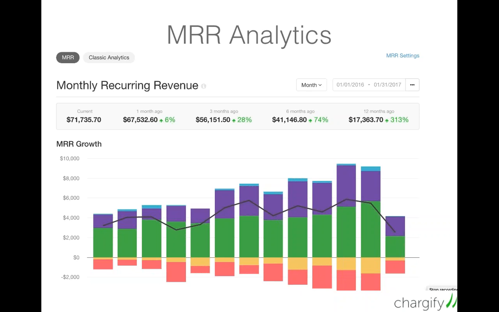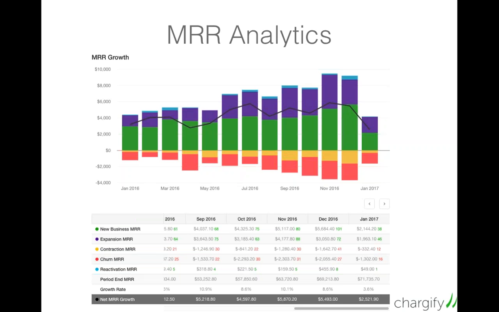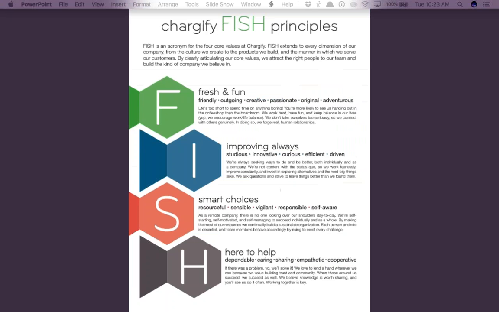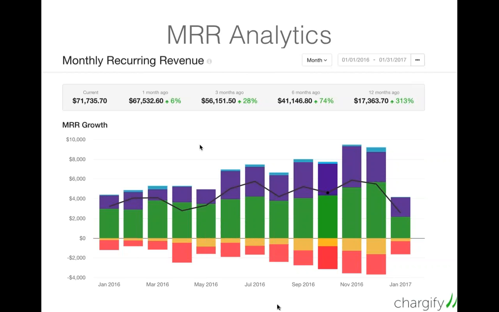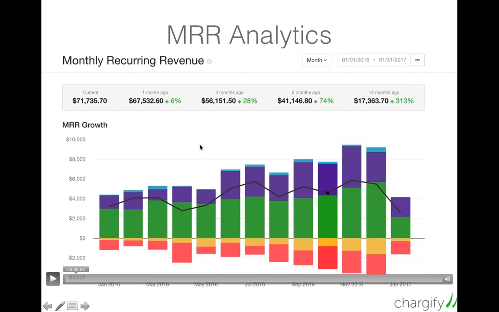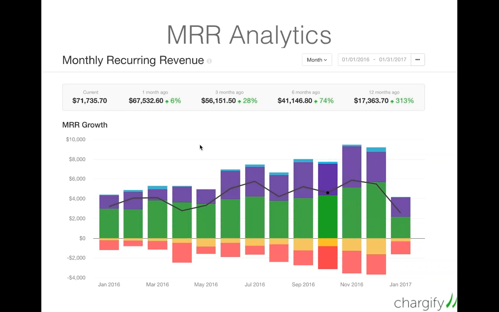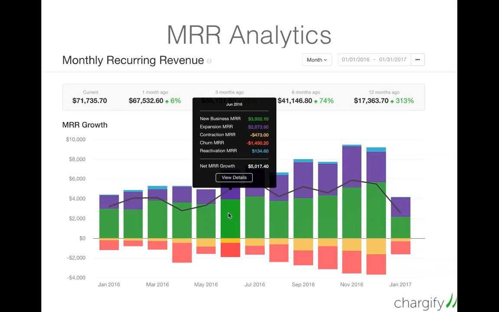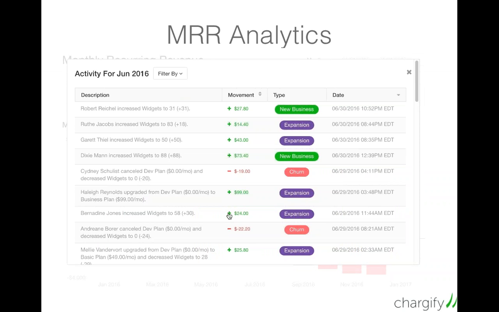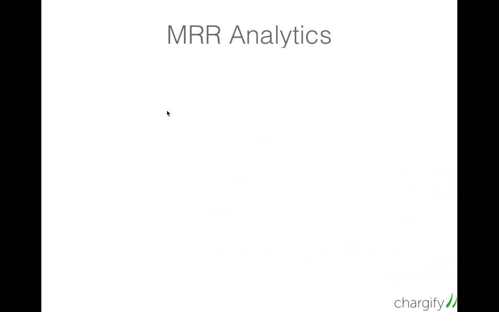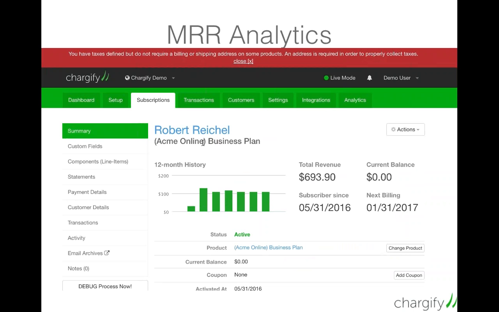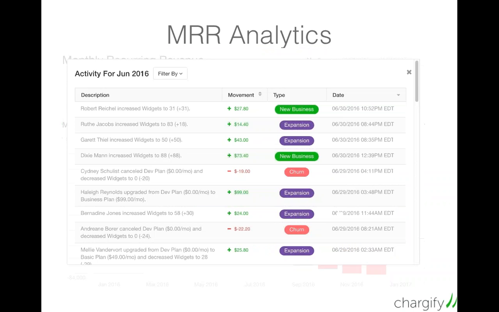Sure. Let's look at some of the more drill downs. Let's just replay some of these videos so that those who missed it in the very beginning can see these reports. 1 second. So here's an example of a complete breakdown of a particular month. If we just click it, we can see all of the MRR movement for that particular month. If you want to click one of those line items, we can go into the subscription related to that particular MRR movement event.